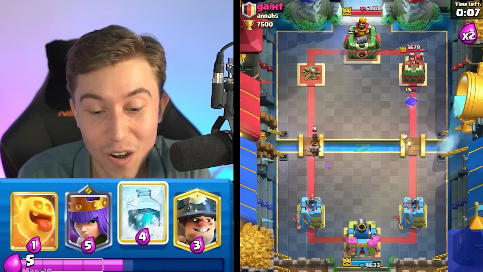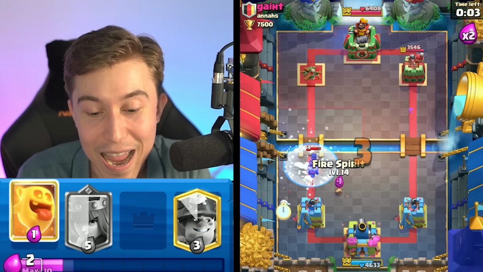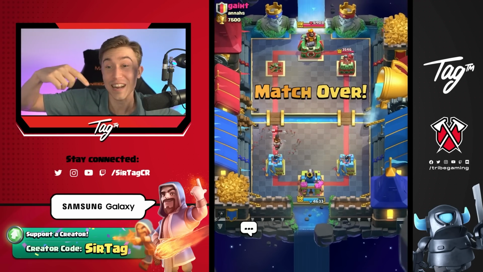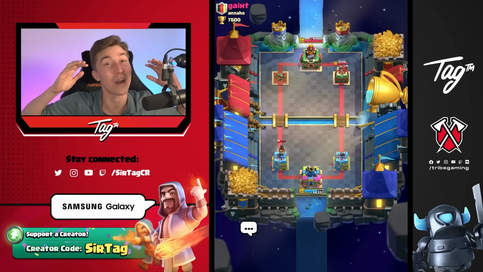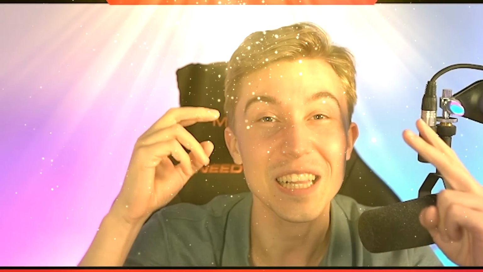Yo! 10 seconds remaining, and if he doesn't zap me, we're going to get it. We're going to get the bread. All I need to do is freeze this, and we walk with a win without a single tower scratch. Oh, he tried to do it, and he didn't get it. Oh, I was holding my breath for a second. Oh, and now we're holding on to a clean W.